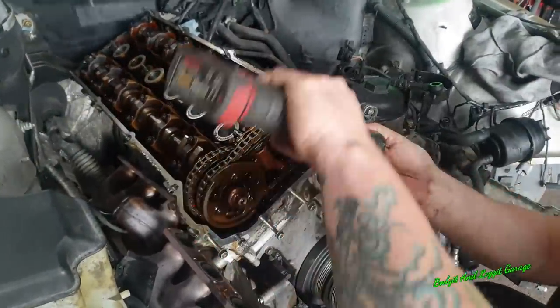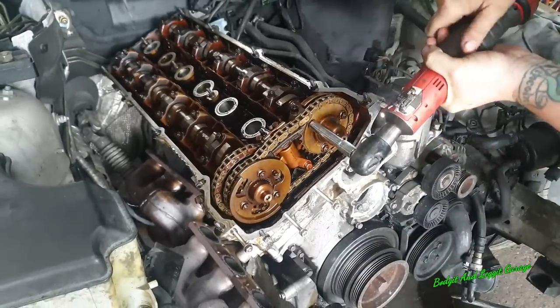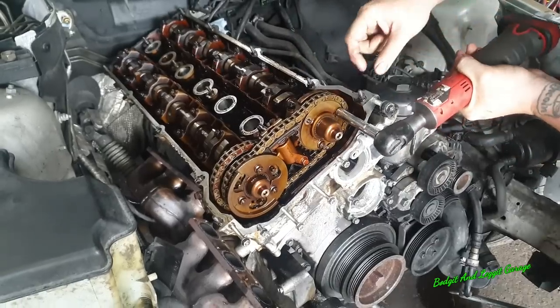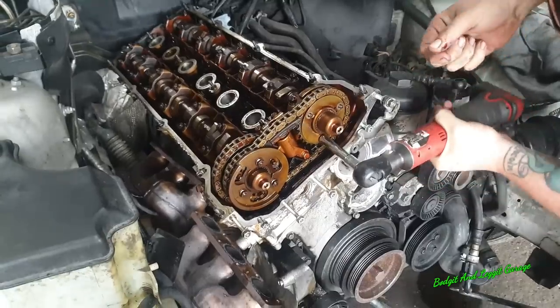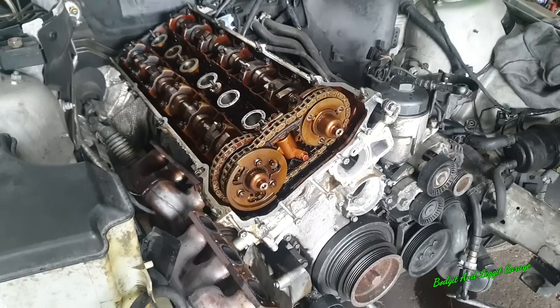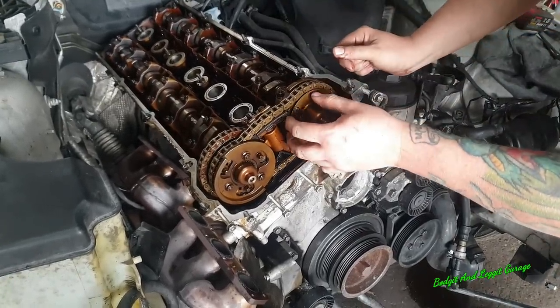Right, so what I'm going to do first, now I've got all that done, is take off these three. Like I said, you really want to be watching out for these plates because they all have to go on in a certain way.